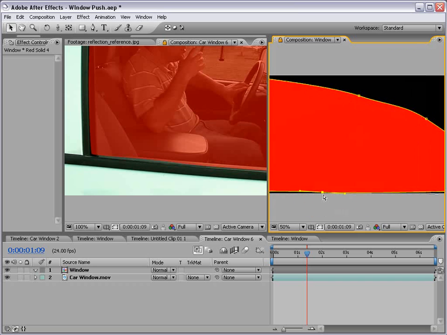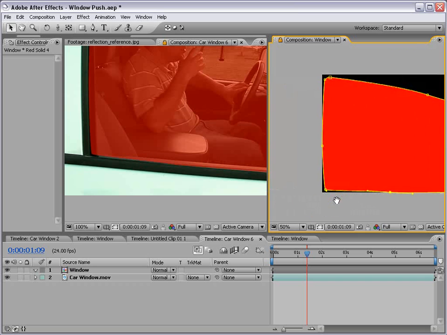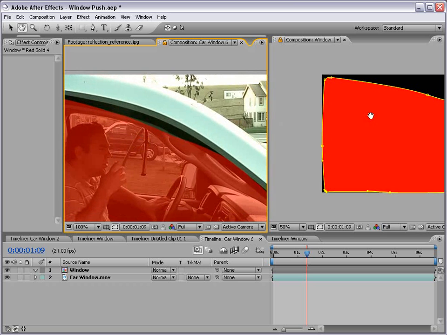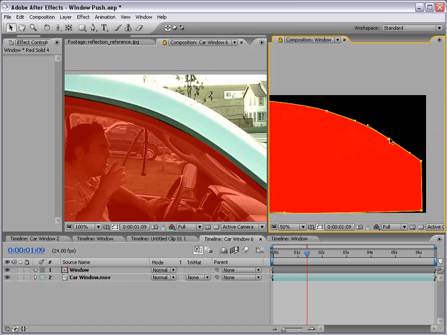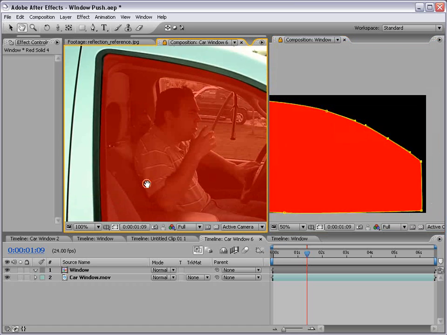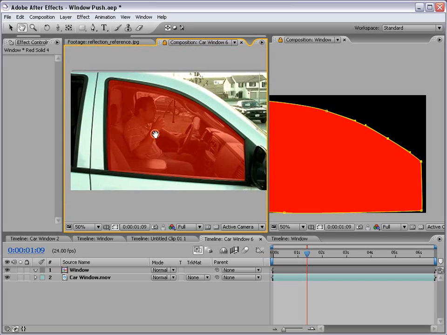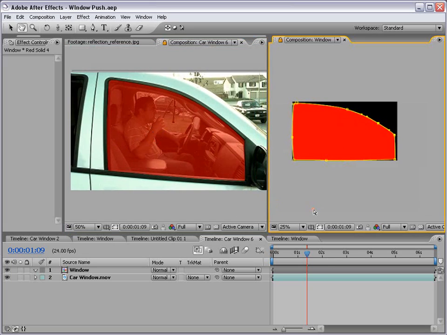I'm going to move this one into position and this one down just a little bit. And then the top here. Okay, so you can go in and clean those up. For now, that looks very good, and we can move on to the next step.